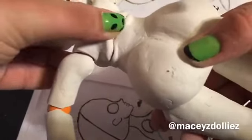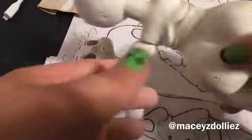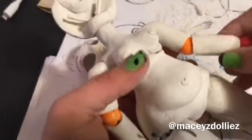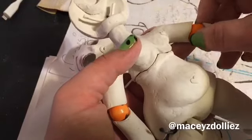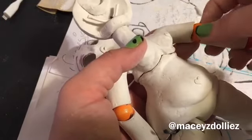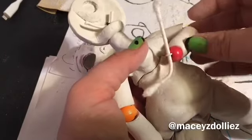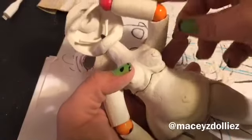I want to get that line completely sanded away. I'm going to put her faceplate here for now. She's not completely smooth yet, but she's getting there. And I love her. I'm considering doing something with the arm so these joints don't slip around and you don't have to fight with them, but I'm not sure yet, because she posed very nicely.